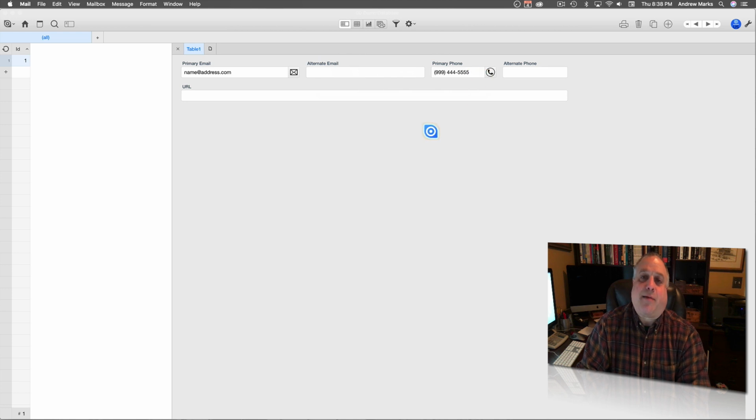Now, the computer I'm working on here doesn't have an outgoing telephone capability, so I'm not going to click on the icon, but if you're working on a tablet that can make calls, or a smartphone, or just want to see how it works on your computer, go ahead and click on that handset and see how a smart phone field in Ninox integrates with the actual phone function on your technology.